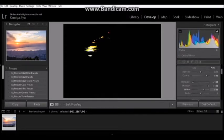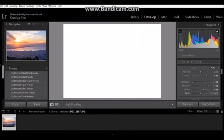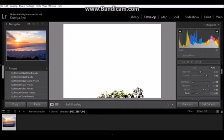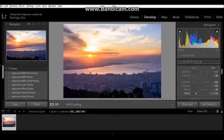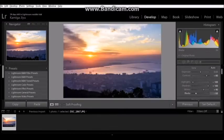I'll push the whites until +40 because I want to see the highlight. There's a white color right there. Gotta see the highlight right there, the sun, and then push it down. Gotta push down the blacks. I want to see the color right down there. Make it black. I don't want the picture to be too flat. Down a bit. Yeah, here, put it to 60.